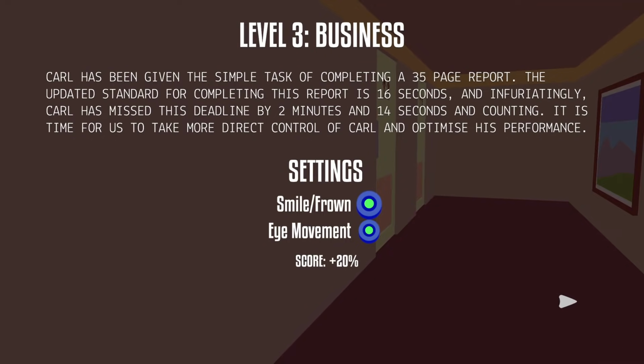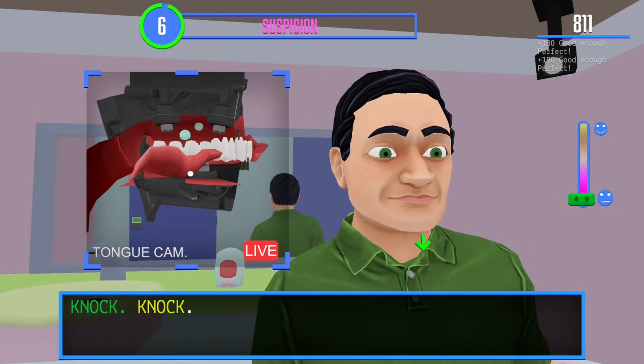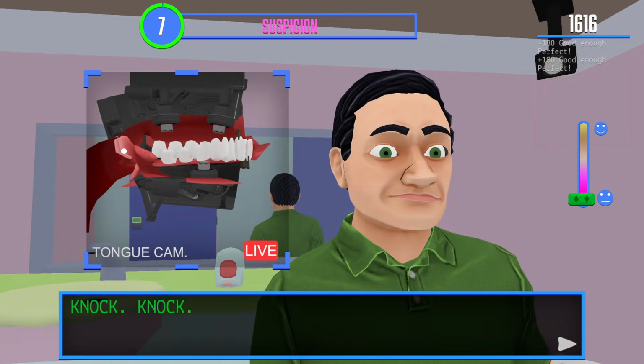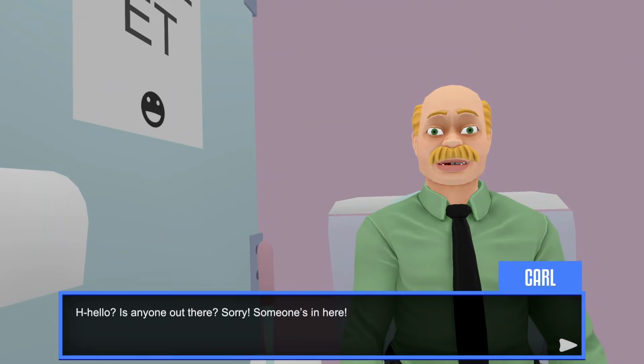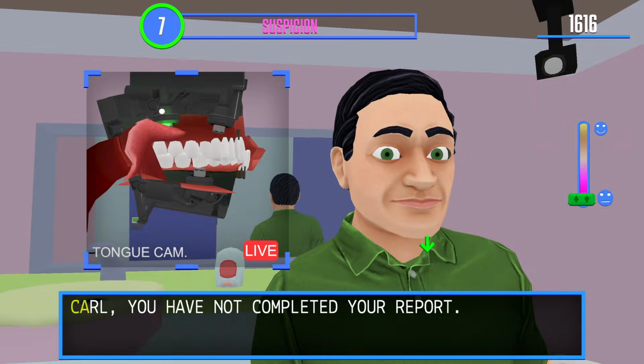Okay, we can smile and frown, and we have eye movement. I could turn it off, guys, but I think we're gonna leave it on. Knock, knock. Oh, he's in the toilet? Oh, jeez. Hello, is anyone out there? Sorry, someone's in here. Okay, Carl, you have not completed your report.